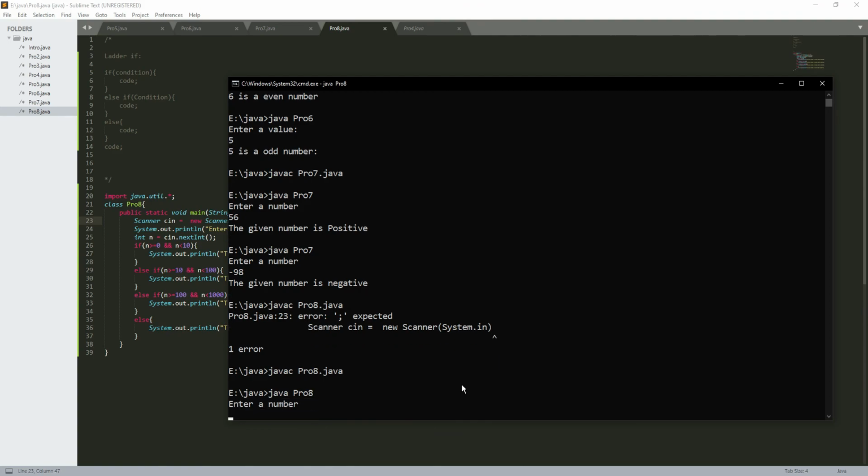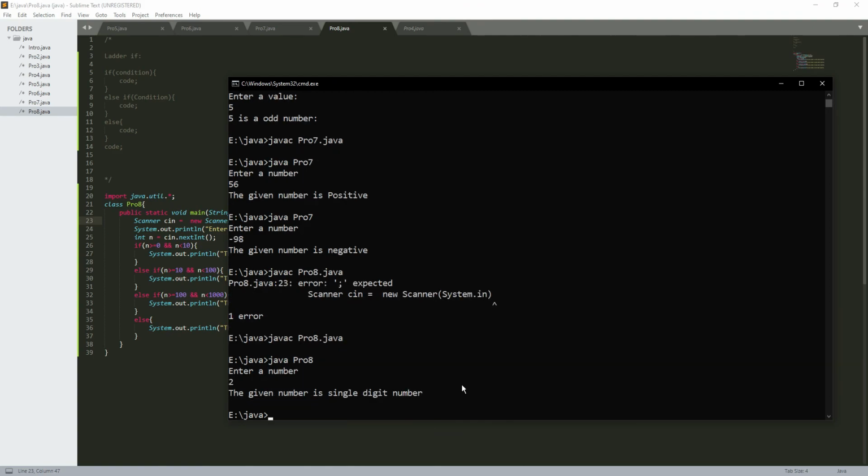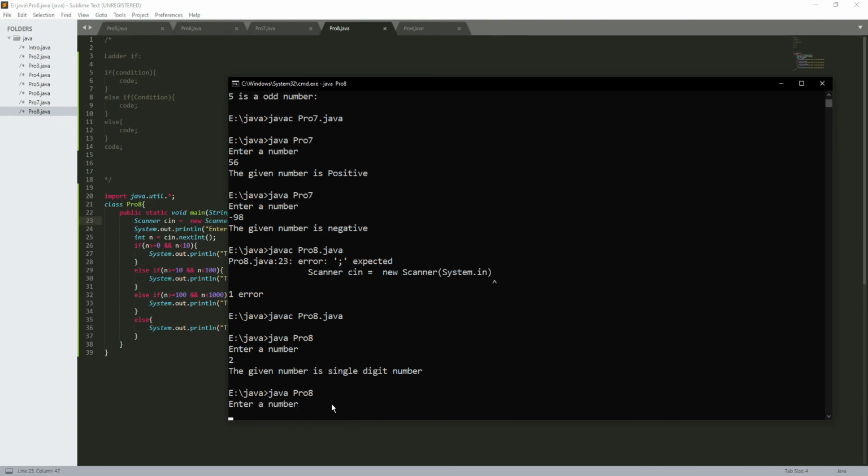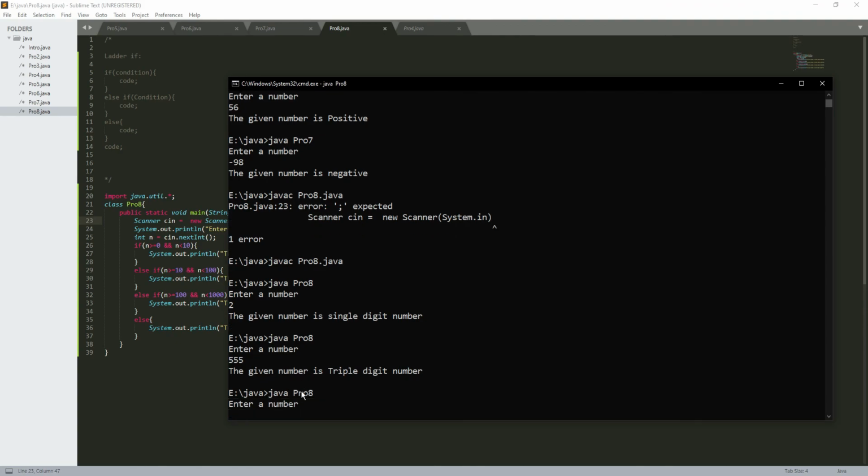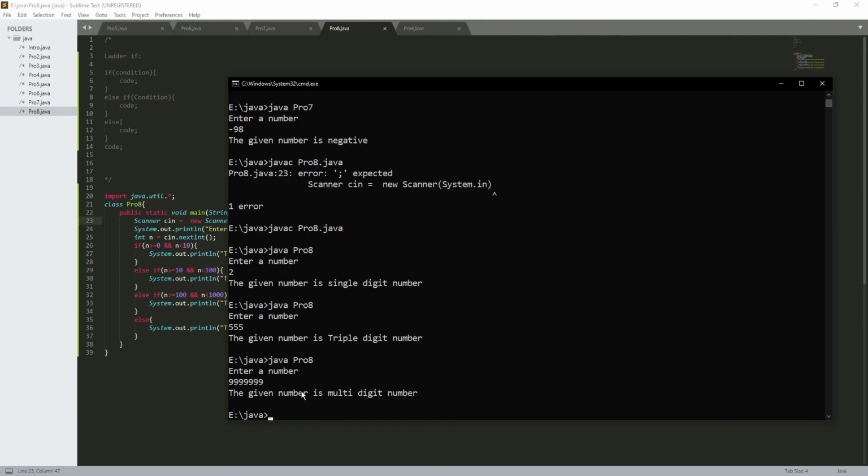It is asking to enter a number: 2. This is a single digit number, and let's suppose if we enter 555, it is giving me that the number is a triple digit number. Let's suppose it is 9999 and so on, so it is a multi-digit number.